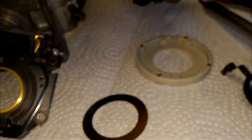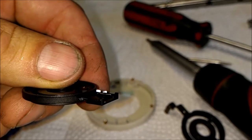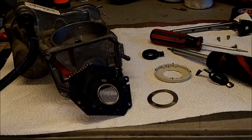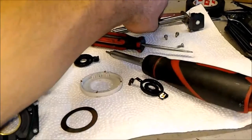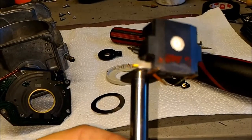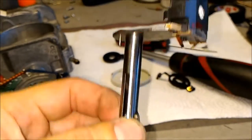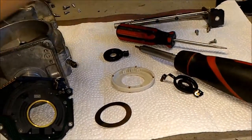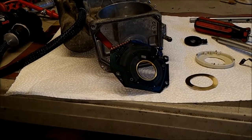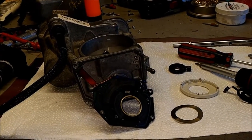This is one potentiometer, and here's the second one. If you look, the sliders look okay — they just have to be cleaned off of oil. The contact sliders are a little worn, but they move the most so they do wear out more. But I'll bend them out a little bit so they make better contact — they will work fine. So I'm going to clean this up. The connector is done, the wires are done. Then I'll make a last video showing how this unit actually works on the bench.